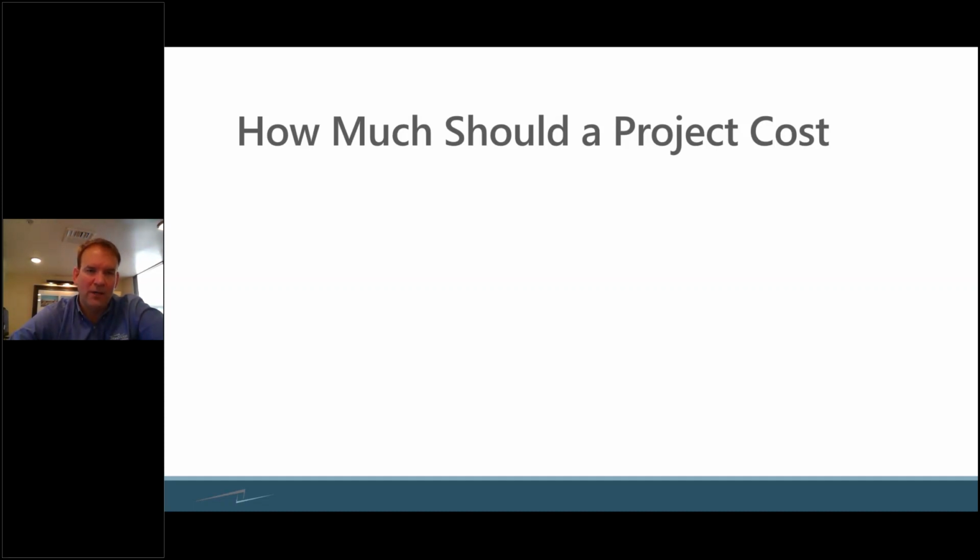What I like to go by is more of this metric, which has been built up over time. I think it's the most accurate way to look at the overall cost of a project. So 3 to 7% of your annual revenue is what a full ERP, or a full CRM implementation across all of your sales, marketing, and customer service side of your business, should cost. That's how much you should be looking at.